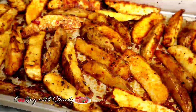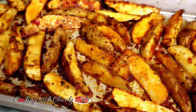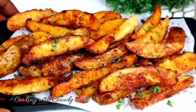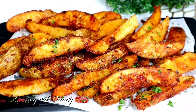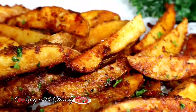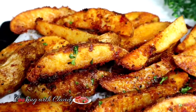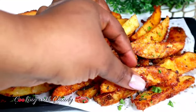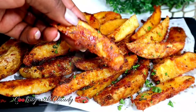So now this is how it's looking after the other 20 minutes. So perfect. Go ahead and garnish that with the remaining diced herbs, and it's looking so beautiful, super crispy. Go ahead and serve right away with whatever you like. I served these with some firecracker salmon and it turned out really well.